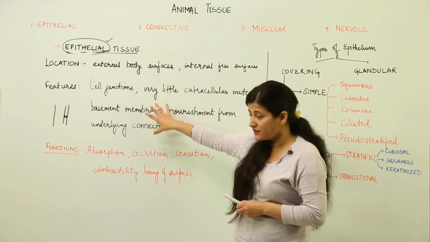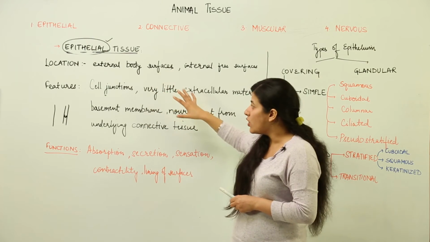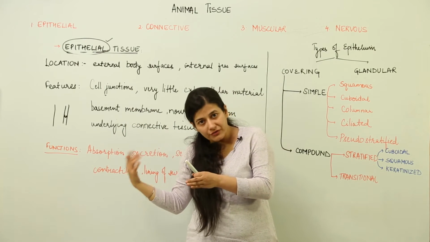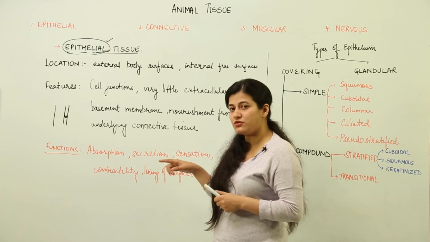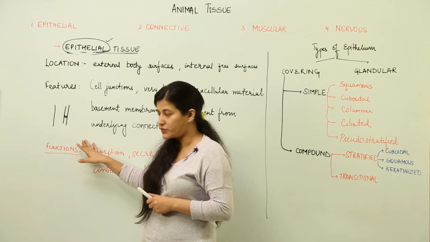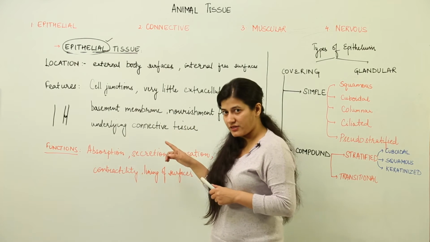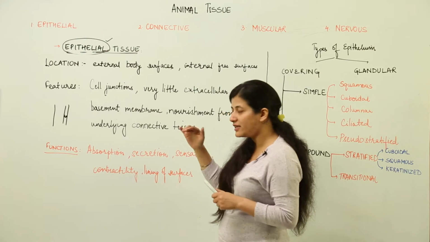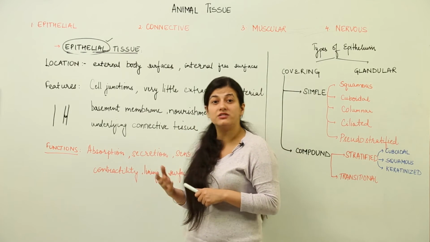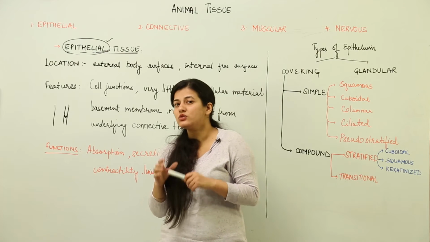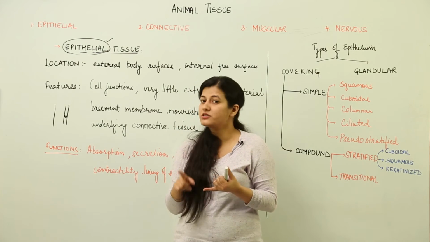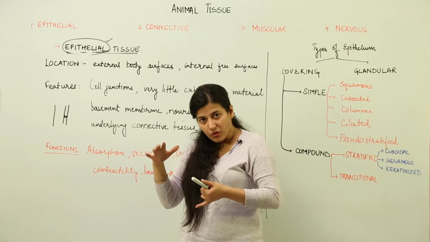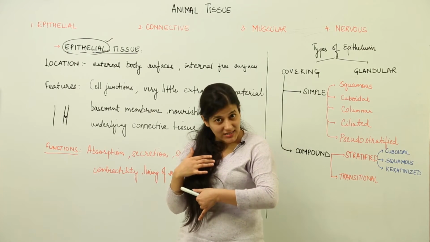So these are the features and location, that is clear, but on the basis of cell types, the epithelial tissues are further of different classifications. Now before that, we need to see what the functions of these tissues are. From the cell types and the features that we discussed, it is very clear that epithelium is going to be thin. As our body performs various physiological functions, the epithelium is going to perform the function of absorption, it is going to perform the function of secretion, and of course it is going to separate the body from the external medium, as in the case of the skin.